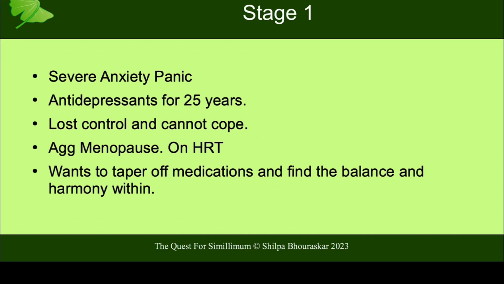And then it's never been well since menopause. So she's on HRT since then, and menopause has been a huge exciting factor, aggravating factor for her. And what does she want from homeopathy? She says, I want to taper off medications. I want to find my balance and my harmony within myself. So this is important, what the patient wants. And this want is at stage 3. That's why our patient is at stage 3.